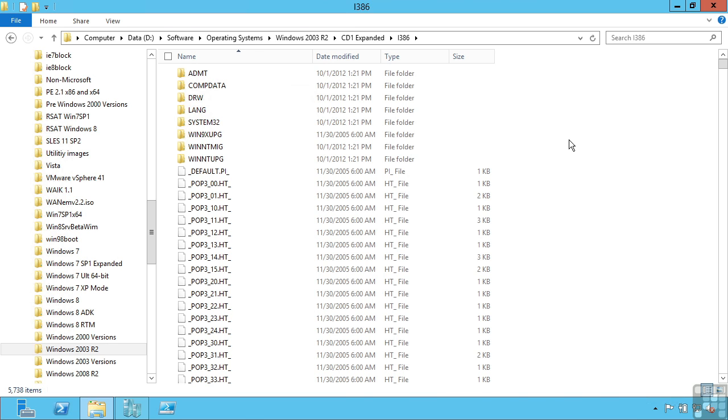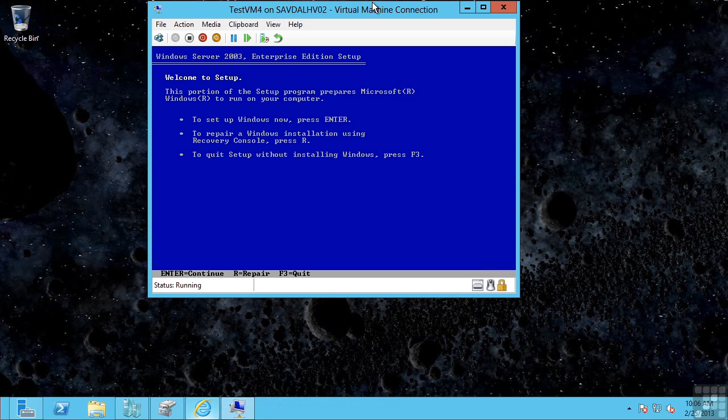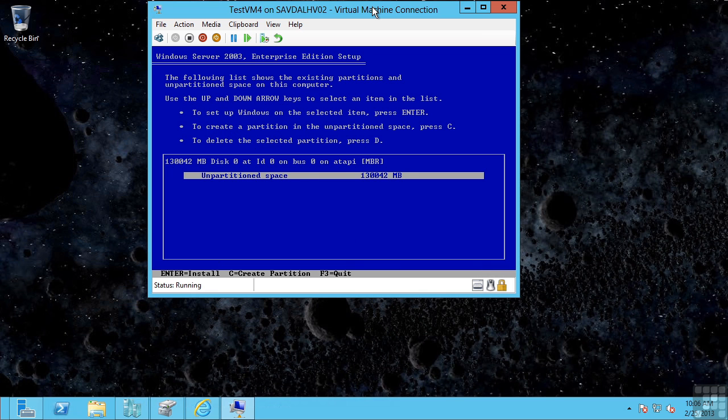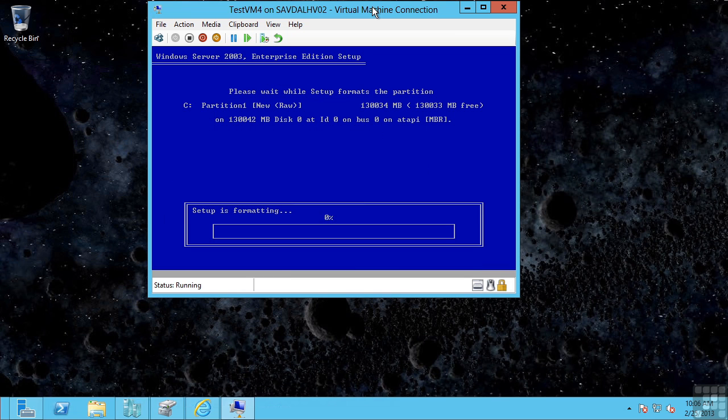This is a virtual machine undergoing a Windows Server 2003 R2 installation. You can see it's booted from the media. It really has a DOS type interface. It's loading various drivers, and that's going to actually perform the Windows setup. This is all a text-based installation module. It's performing some basic scans of the operating system, and now I can actually go and perform the install. Read the license, select the partition, perform a quick format of the partition, and then what we'll see is it starts copying files to the disk.